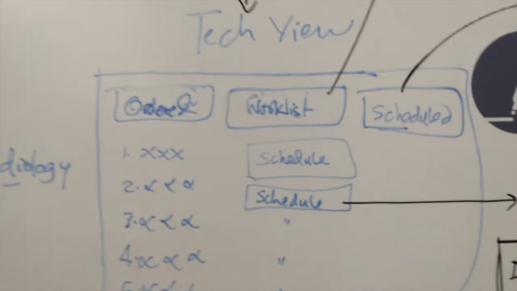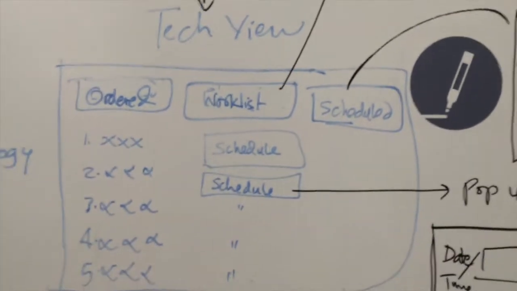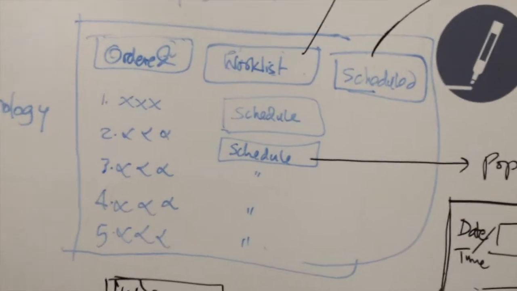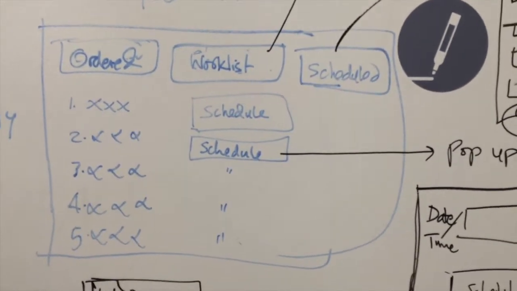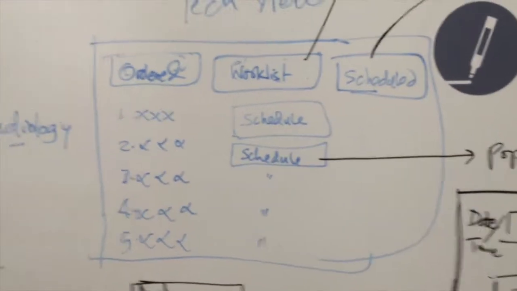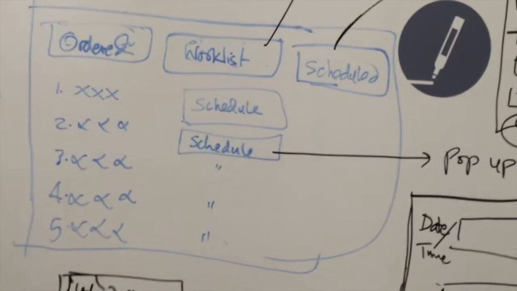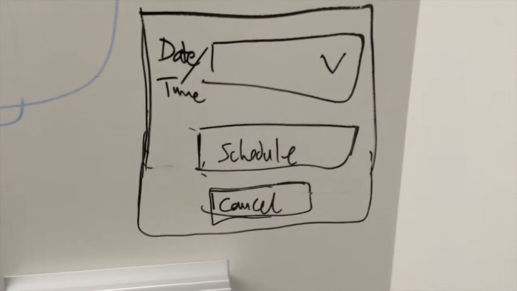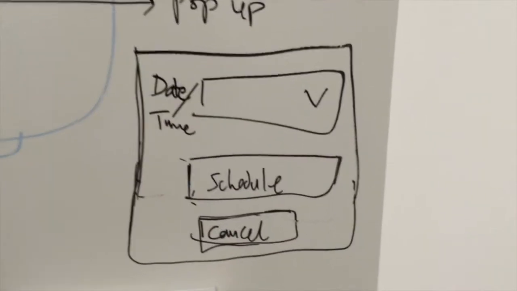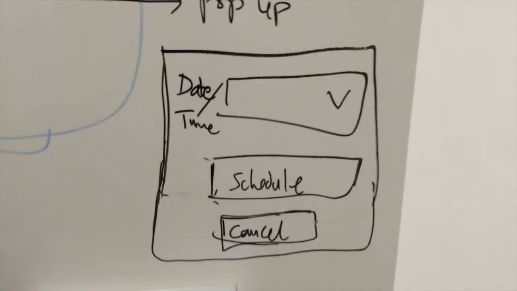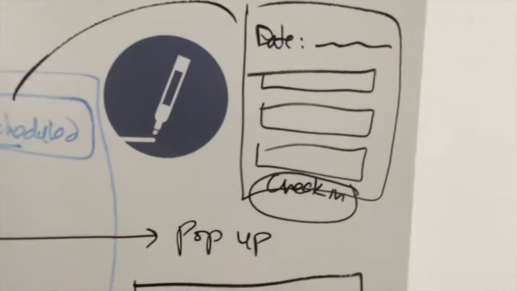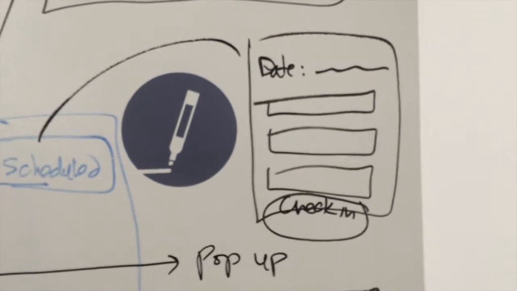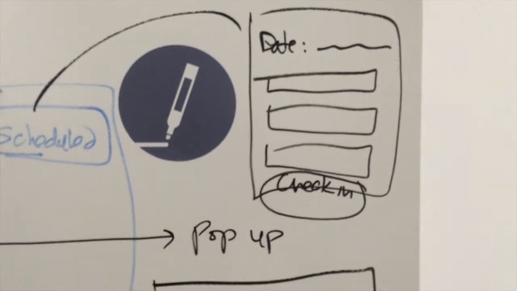And then they'll be able to see a copy of what was sent as the modality worklist once the test was ordered, and then scheduled tests. Maybe the patient says they don't have money, they'll come back next week. So to schedule a test, you simply select the date and time and then schedule. And then you should also be able to see a list of people who are scheduled to have tests, maybe today, November, and then just check them in that they're there.